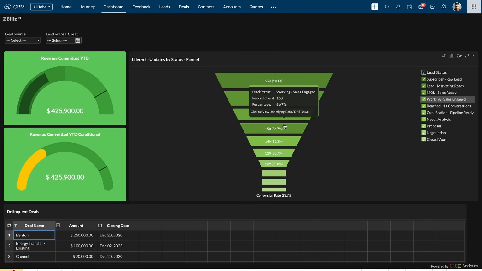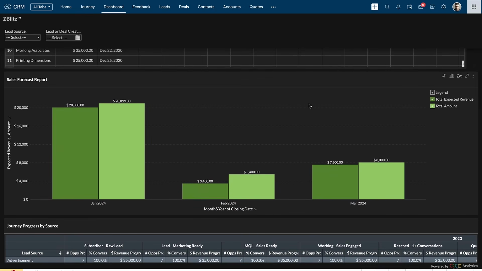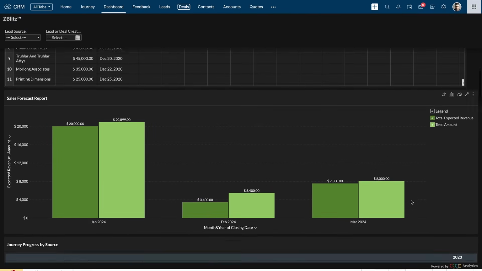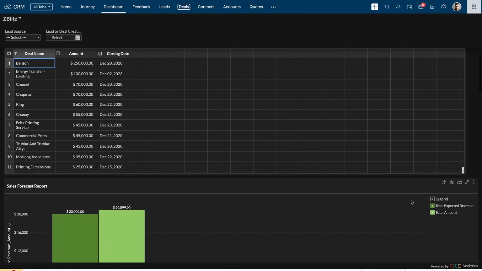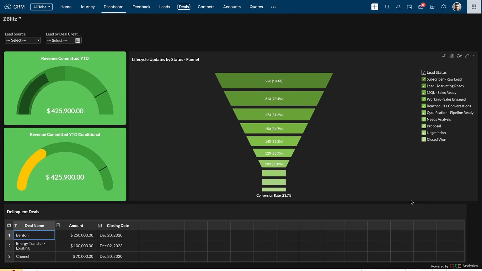Okay, next thing here. Let's talk about the dashboard that you can build. So this is actually built inside of Zoho Analytics. You can see powered by Zoho Analytics at the bottom right here. But the idea is that, and this is a sneak peek, we're going to go into Zoho Analytics more in depth, once you centralize all of your data, you can build the reports that you want, giving you the information you need to make the best decisions possible. It's all about decision making, right?